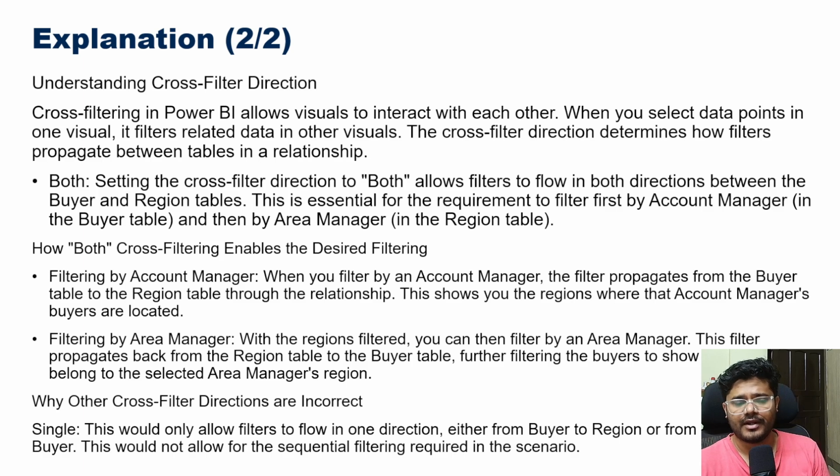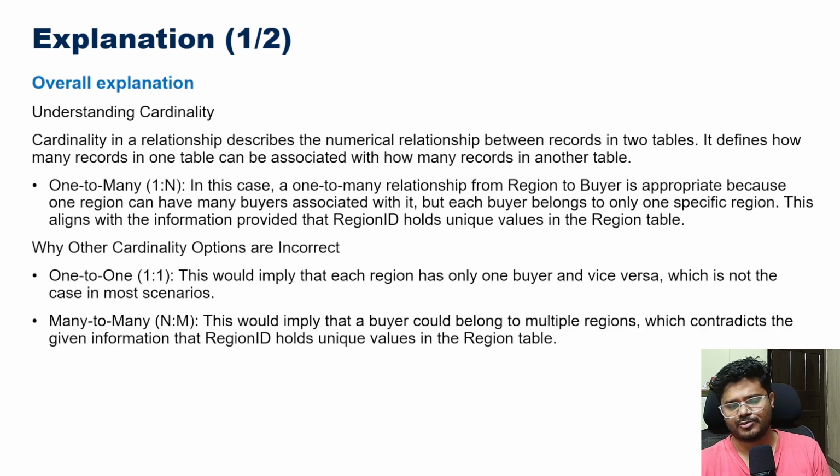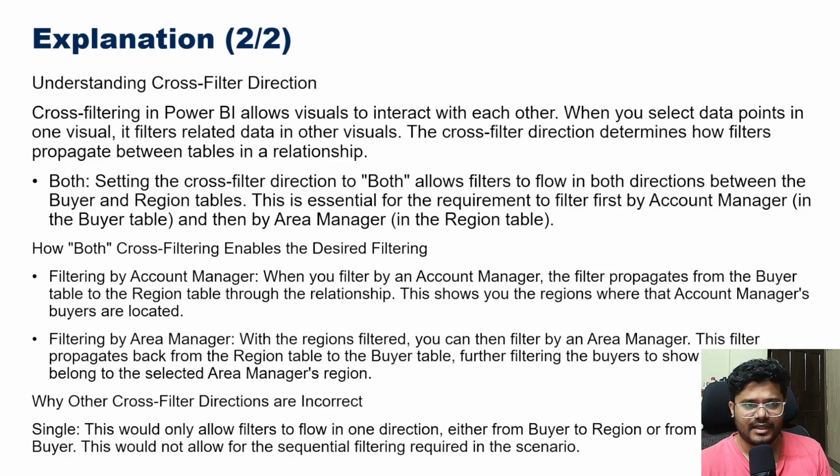It means that you want to allow visuals to interact with each other as you select data points. So yeah, you can pause these two slides. This is slide 2 and slide 1 on the explanation bit, and go through the information provided, and it will definitely improve your understanding on cardinality and cross filter direction. So yeah, that is on this.